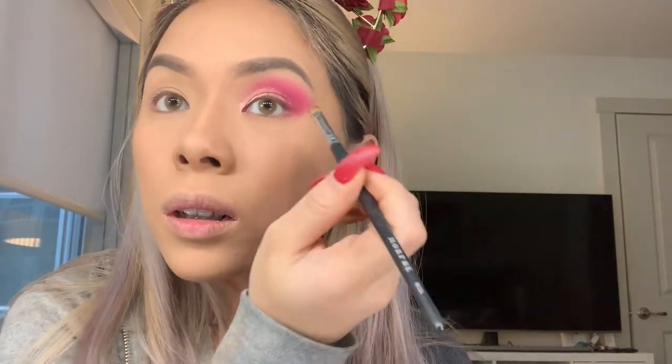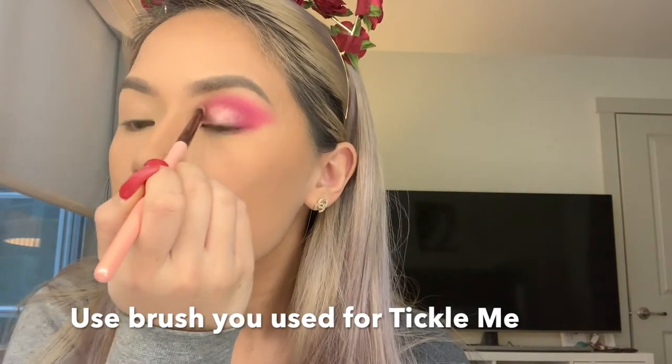And then just using another brush, just spread it out. I still see these freaking lights flickering. Blend that out. I'm gonna use a bit of the brush to blend the outer edges. Blending that shimmer, glittery shimmer, whatever you call it, upwards. Going back in with that Love Me shade and really push that into the outer corner.